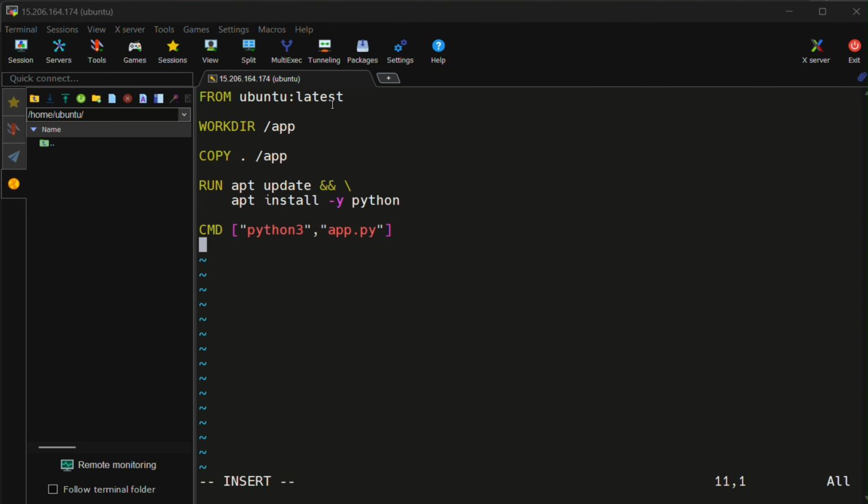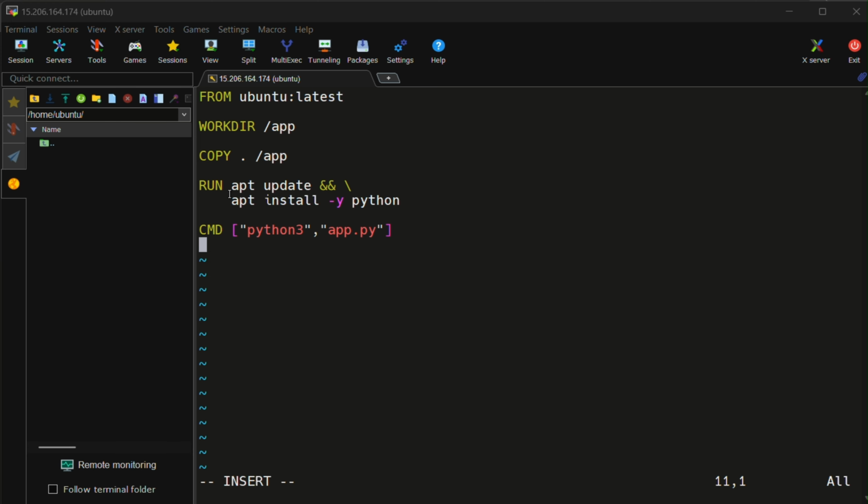The first one is the base image for our container, and then I created a new directory, /app. The working directory /app means that all the commands you write after it will run in that directory. Okay, so COPY . means copy all the files from the host. From the host, we only just created app.py, so app.py will be copied from the host to the /app directory.